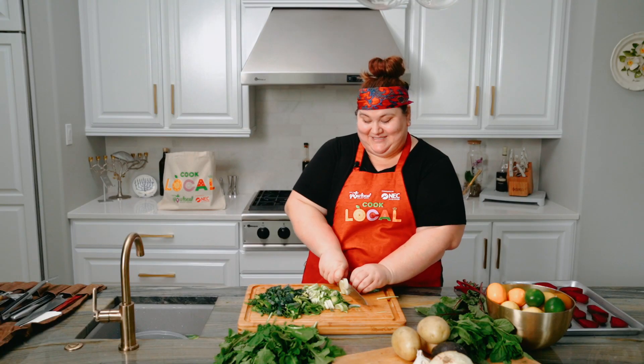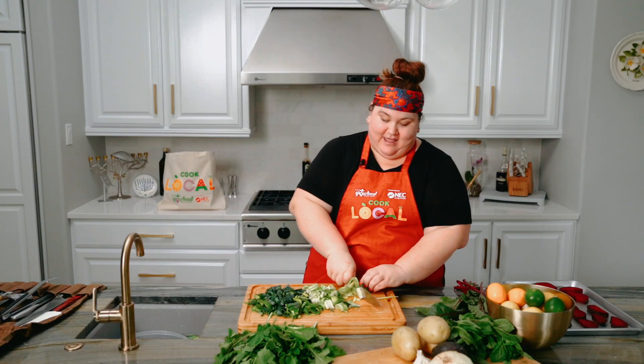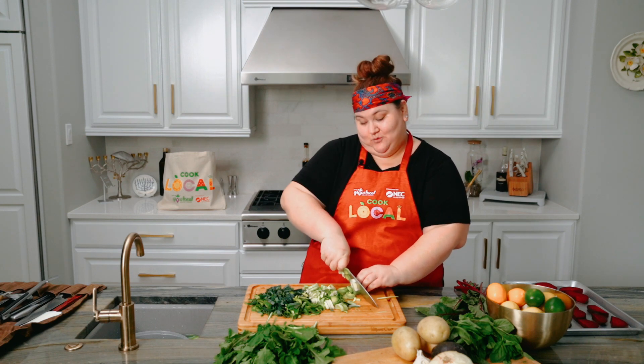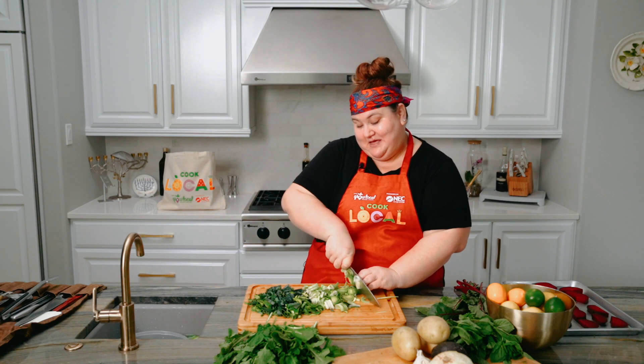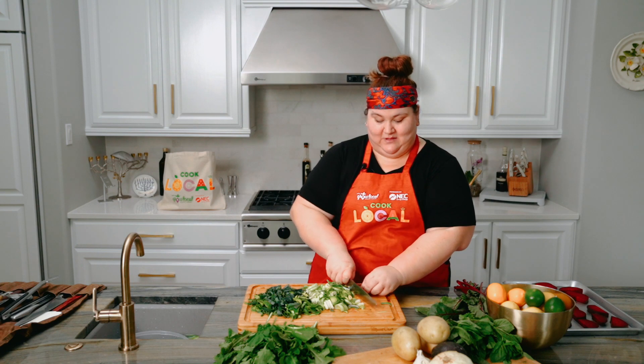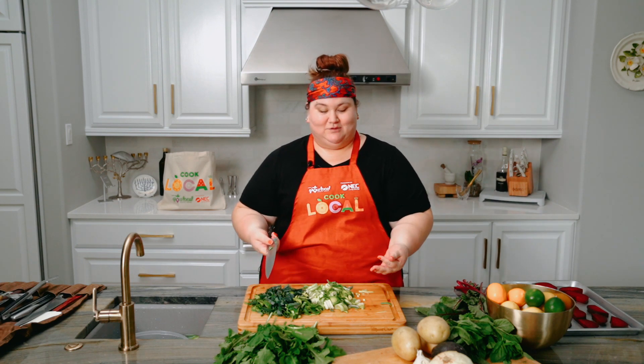The Ruffian is my pop-up supper club. It's a pop-up dinner party here in South Texas and I came up with the idea because I couldn't get a job in a restaurant. I kept taking my resume in and I was getting very frustrated. My frustration and desperation just came into — what if I just invite people to dinner? So I did. I created a menu that I thought was stellar and there were leeks on that menu. I did a leek risotto.